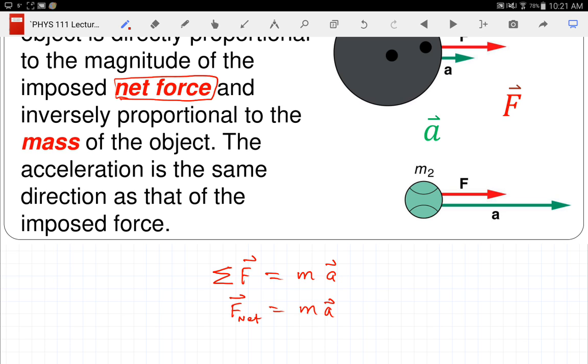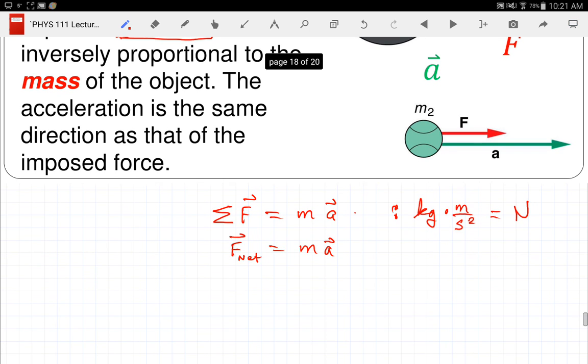I'm going to end with one thing here. What's the unit of mass? It's the kilogram. So the units here are going to be kilograms times acceleration. What are its units? Meters per second squared. Now I just realized we didn't say kilograms once today, but we did talk about kilograms in chapter 1 when we talked about units. So the force has units of kilogram meters per second squared. But what did I just say like 7 minutes ago that the units for force were? Newtons. So 1 Newton is 1 kilogram meter per second squared.